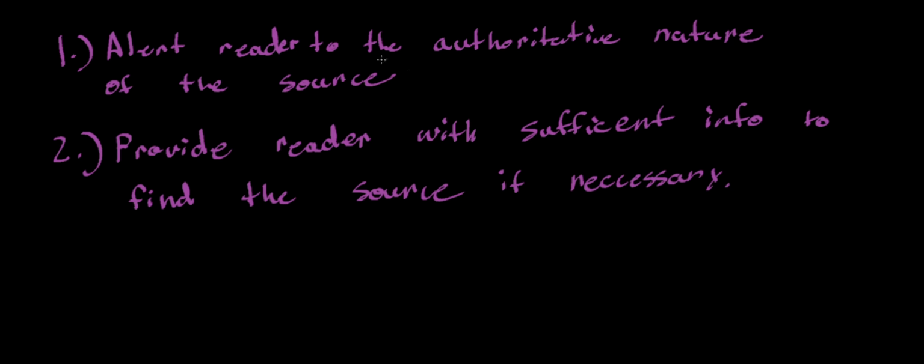So, first off, to alert the reader as to the authoritative nature of the source. If a case that you're citing comes from the U.S. Supreme Court, that's obviously a more authoritative case than something that comes from, for instance, a state intermediate court. Also, and this is perhaps more important, if the reader does need to look up that source in order to check your facts, you need to provide them enough information to be able to go and find that source.